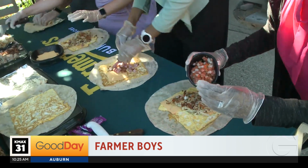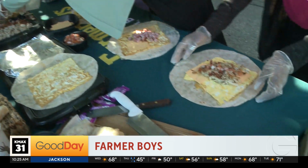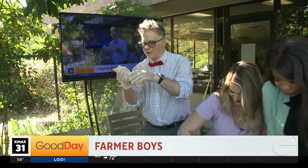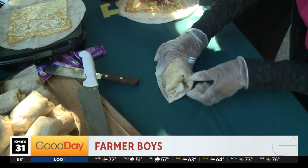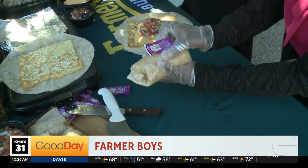Scoop. So Crystal, do you guys sell a lot of these? Yes, breakfast burritos are one of our best sellers in the morning. Cody's looking good here. Boom. Look, even got a lick and seal over here. There we go. Cody! We should point out that's not how they do it at the restaurant. We don't want to do that. Any docking points for the lick and seal? Not this time, because it's personal.